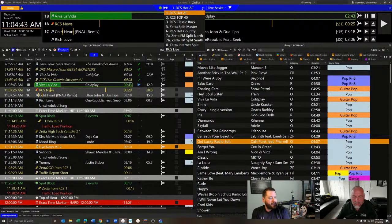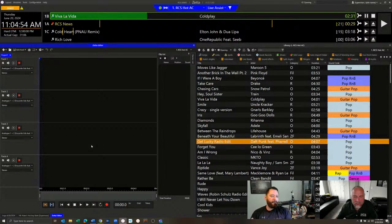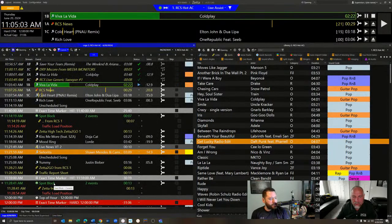What that does is it allows us to have multiple users working within the software in multiple roles as well. Even something like the multi-track editor here inside of Zetta, we can have the user Jeff with access to station A doing on-air work versus production on station B as well. And I know from the NexGen world, we're evolving. We're so used to having the computer and the computer and the computer, and now we have essentially one environment in Zetta. Do you want to comment on that, Jeff?